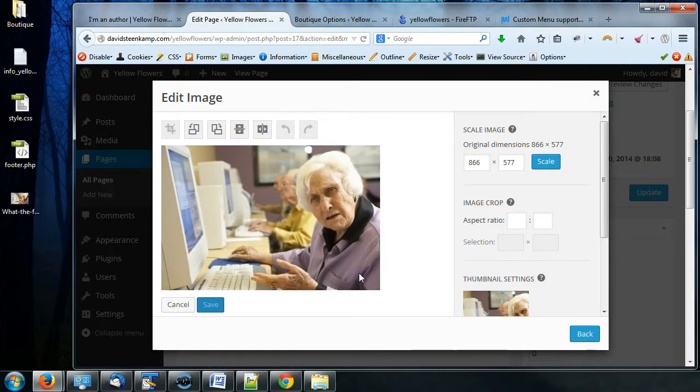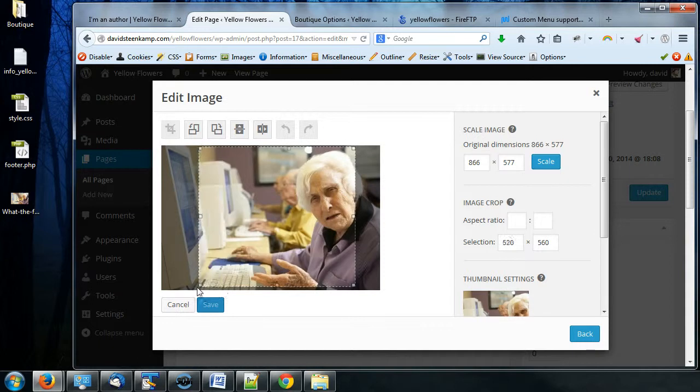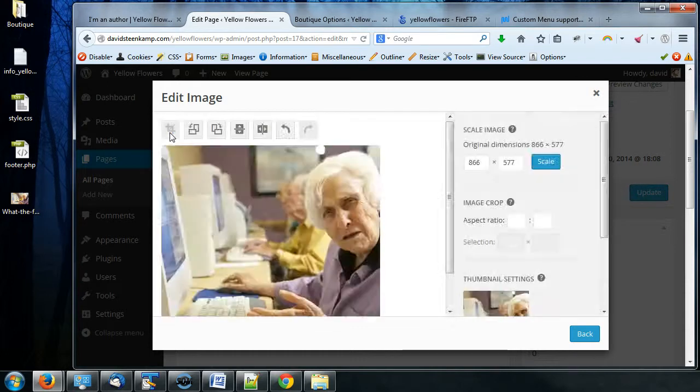Oh gosh, you can really get stuck on this really easily. I know that it shows a crop tool right here, but you don't actually click it yet. You actually just start clicking within the image to crop it. So just somewhere right there, and then let's say that's what I want. I want it to be a little more square. Once you let go of the mouse, the crop tool becomes active. So I'm going to now click on crop.